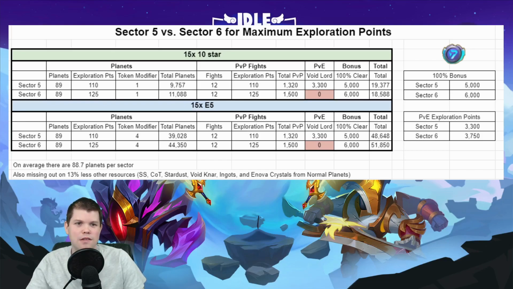One of them is obviously that you're spending a lot more time on Sector 5 versus Sector 6. And so every time you're spending on Sector 5 instead of Sector 6, that means you're getting 13% less regular resources. That means 13% less stellar shards, 13% less crystals of transcendence, 13% less void Ark ingots, like all of it. Like you're just getting less of it by doing Sector 5. And so is this small loss in adventure tokens here worth it to you?